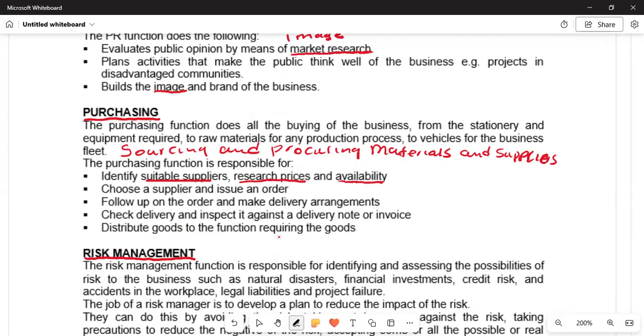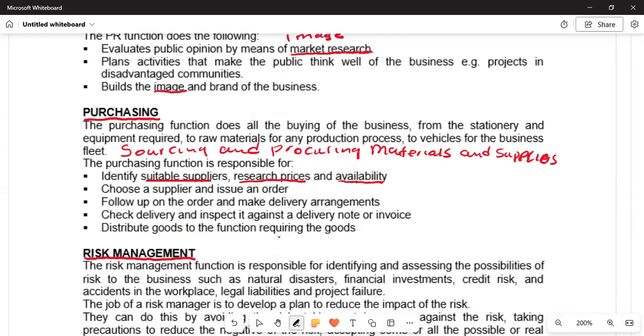So they go out to look for suitable suppliers with the correct materials. Also, they want reasonable prices, so that they make sure that the company is not going to spend more. Also, the availability of the suppliers, that they are always going to be there when they need what? The raw materials. Not to say when you come tomorrow, they are out of stock.